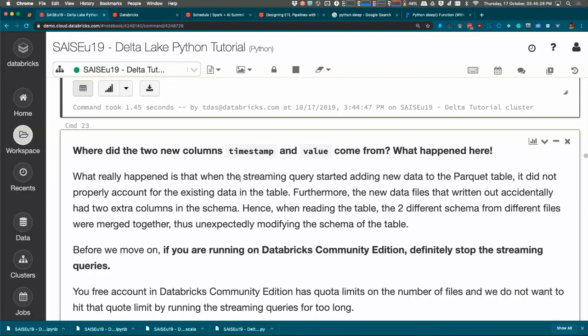But nothing in the Parquet table stopped me from doing it. So now suddenly I have data in the directory that has 2 extra columns, which I didn't intend, therefore effectively corrupting the Parquet table. And it completely ignores any of the previous data that was present, because it is only counting the new records that have been added by the streaming query.